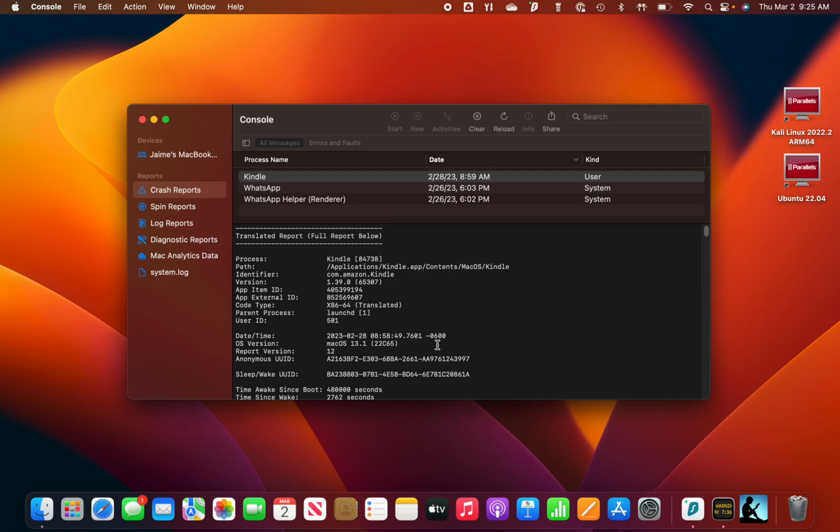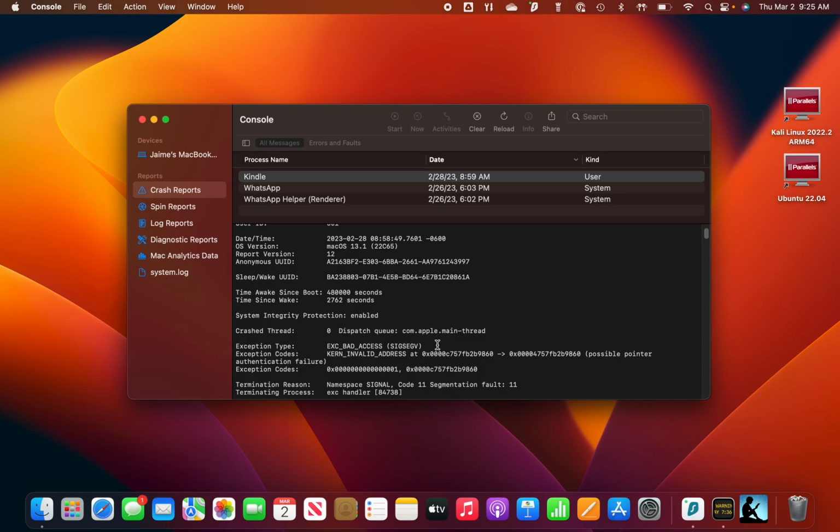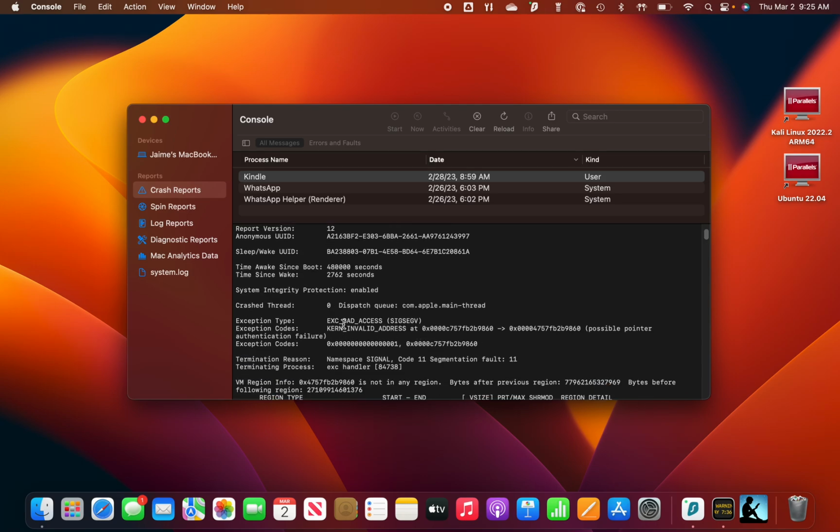Another thing that is very, very useful to you as the user, if you have to report this, is if you scroll down a little bit further, you'll see it gives you an exception type and an exception code. These are the types of things that you will have to share with someone if you're, say, reporting a bug back to the original developer, or if you are trying to get information, say, on Stack Overflow or whatever it may be.